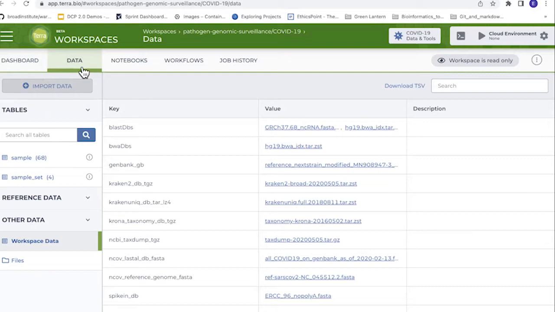Actually located in the cloud. Yeah, exactly. Yeah, all of those files. So, and you clicked on the file, you could get to the link in the actual storage, which is not on Terra. It's actually on the Google Cloud platform.